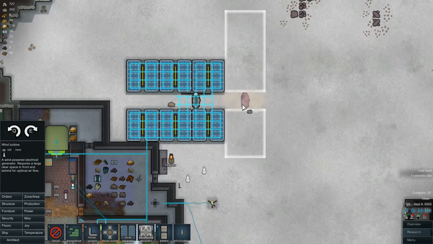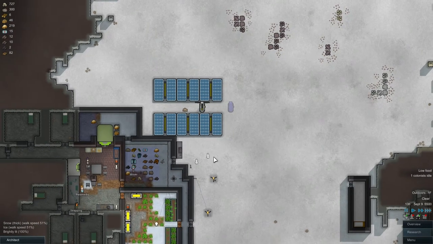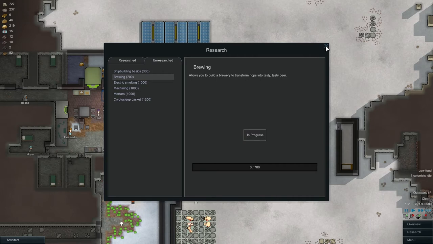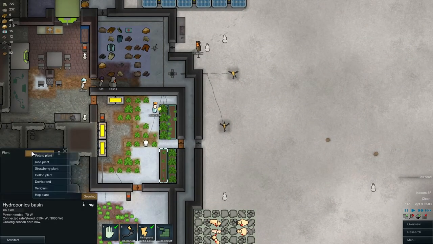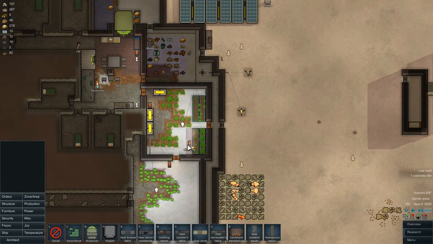Put this right here. Wait, actually cancel that. Where'd you go? Wind turbine? Like that. Hey, colored lights is done already. Brewing, why not? Yeah, we want to put something different than potato plants in this one. Let's put, we're gonna need some zeargum eventually. We'll put some of that in there. Another hydroponics basin next to it.